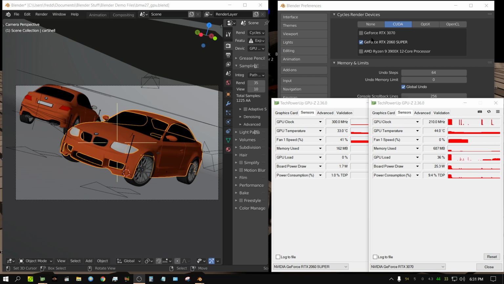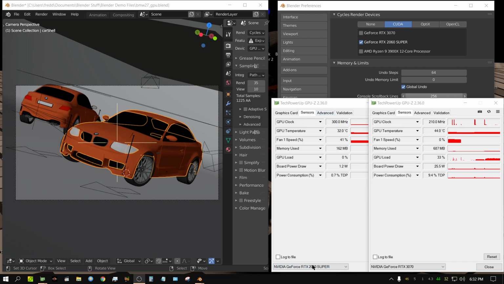But anyway, this is just a preliminary test video. I'm gonna make a more in-depth video later. Alright, I'm gonna use this BMW Blender Benchmark as the example. I'm gonna do it in CUDA and OptiX with each one, and right here I have the TechPowerUp GPU-Z. I have it running.